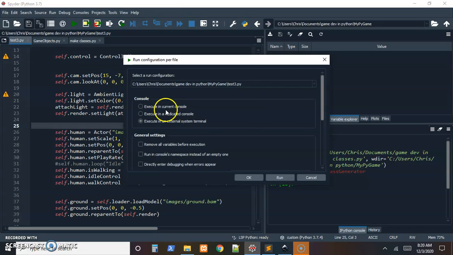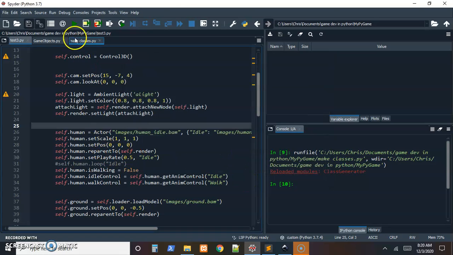Then afterwards, we could execute in our local console, or I like to execute things in a dedicated console. With Spyder, if it's in the main console, a lot of times the window will open behind the IDE. So in a dedicated console, it will open in front. So now we should be able to switch over to a dedicated console and give that a run here locally.